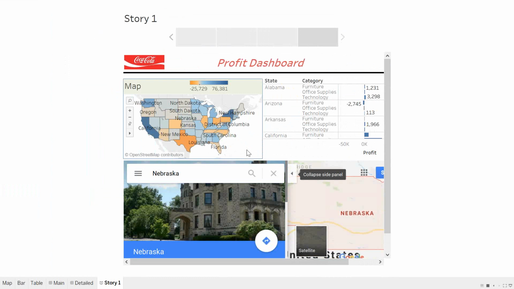So like a slideshow, like you can do in a PowerPoint presentation by pressing F5. See, I'm interacting with the other charts. Is this possible in PowerPoint? No, I think so.